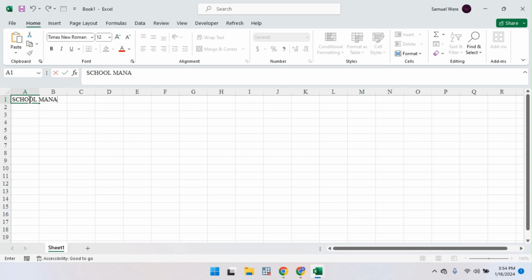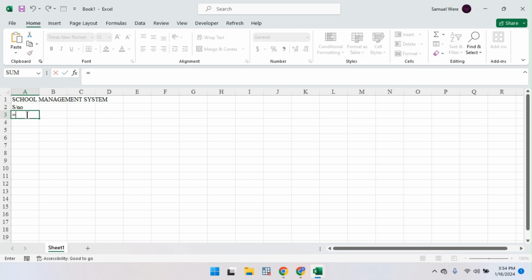School management system. So the first thing you need to have in a school management system is always what you call a unique identifier, or a primary key, something that differentiates different cases, something that is unique among different observations or different records. So at this point, I'm going to have what you call serial number. So I'm just going to have S and a forward stroke for serial number.